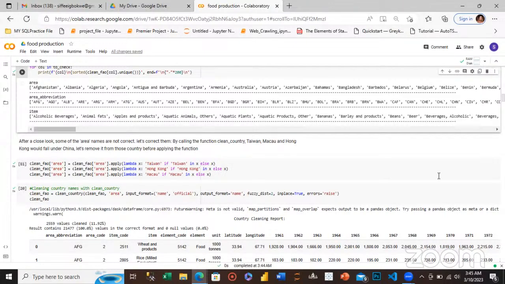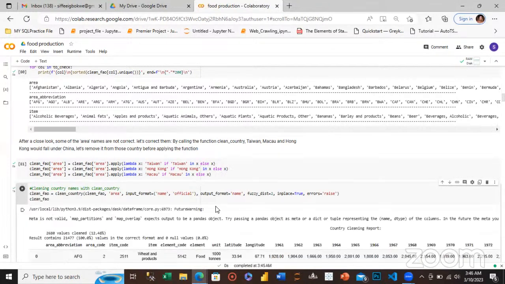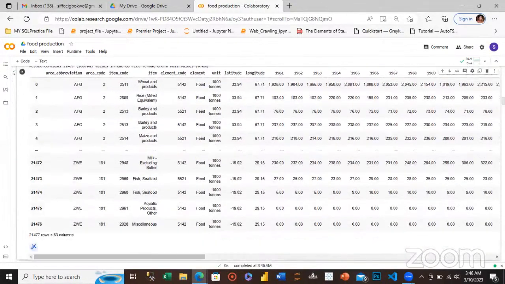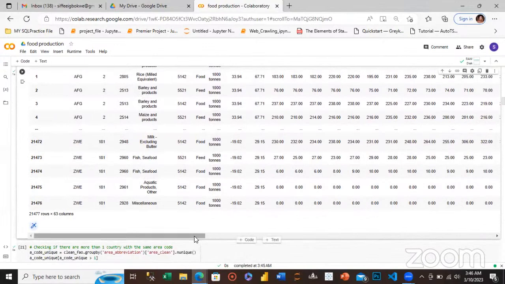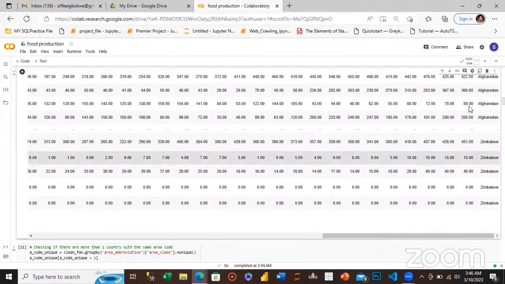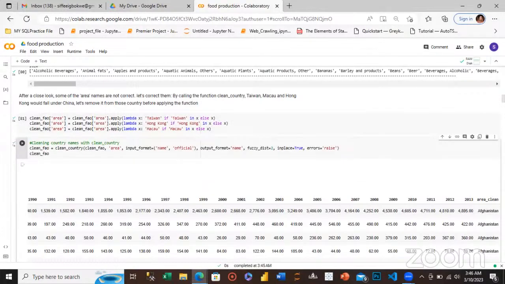So if I run this now, it will correct all those errors in the area column, and it will even create a new column that has the corrected names of the countries. See where the new column is, as area clean.